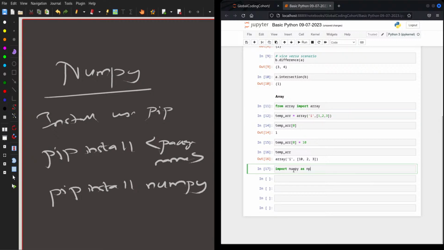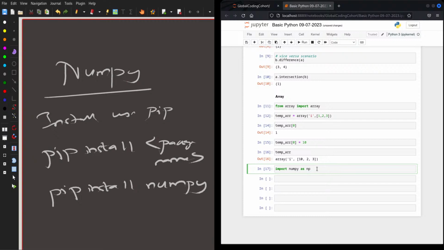But in NumPy, this is the standard form of importing, because wherever we import NumPy, there will be a lot of computation where we have to use numpy dot and a specific function.